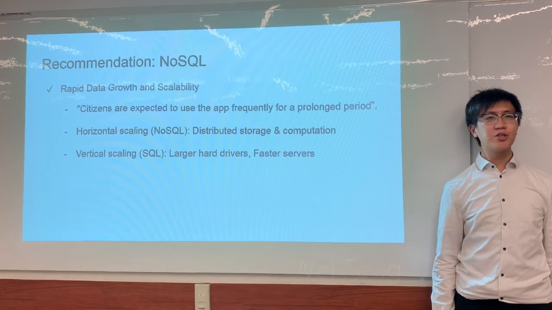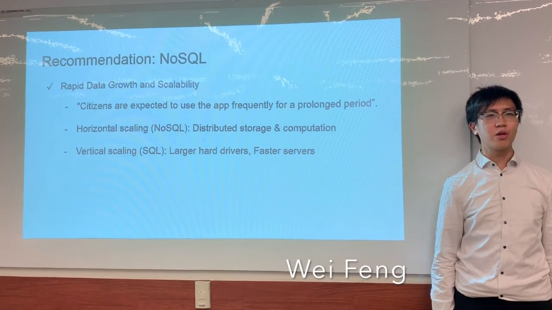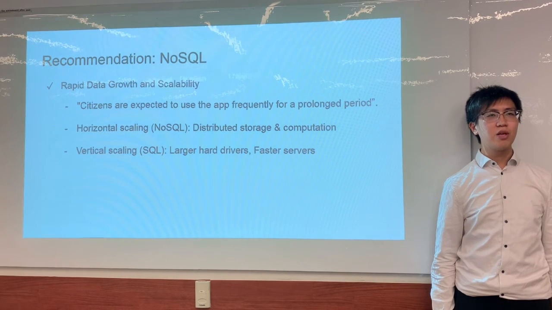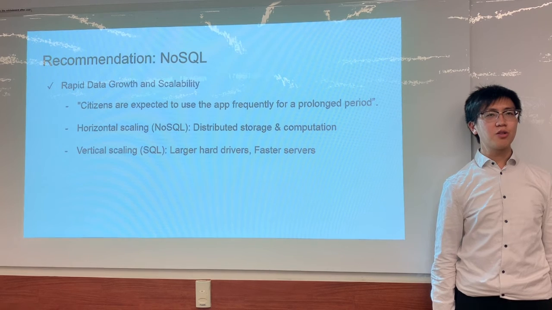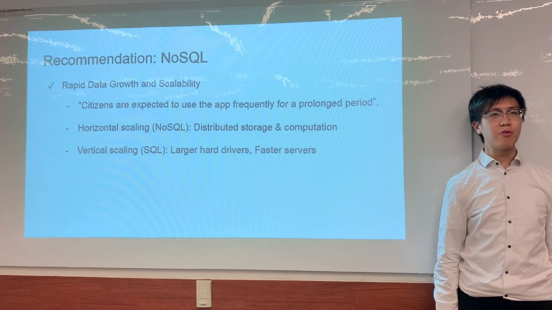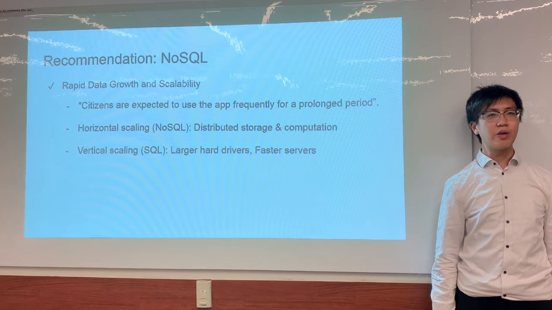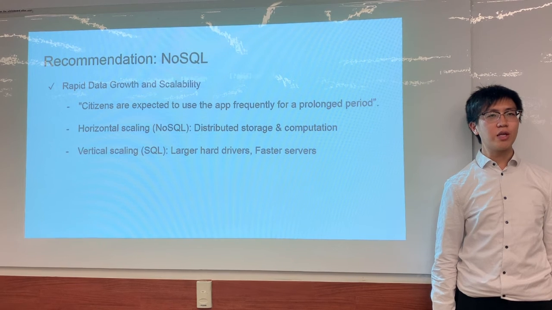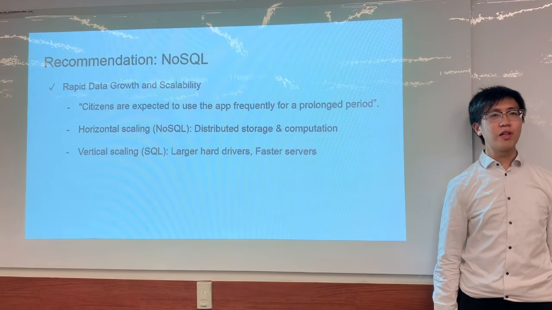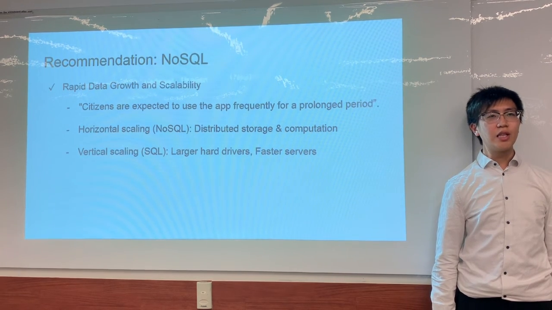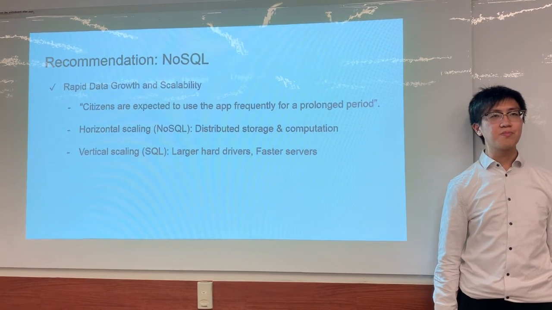Our recommendation to MHL is that they should use NoSQL over SQL. Our reasons are as follows. Firstly, rapid data growth and scalability. Citizens are expected to use the app frequently for a prolonged period, and app usage is expected to be highly intensive during weekends and weekday evenings. As such, a lot of usage data, like following-follower relationships, user activities, and the associated kudos will be generated.